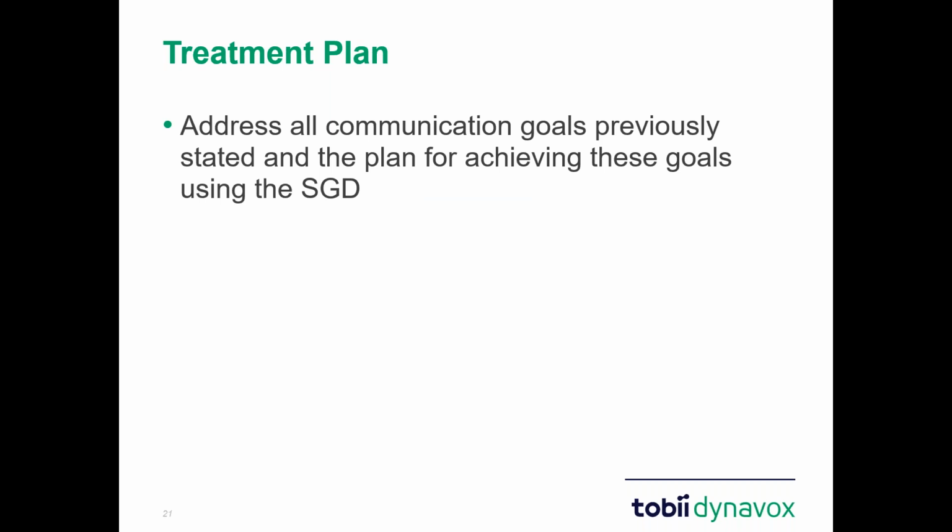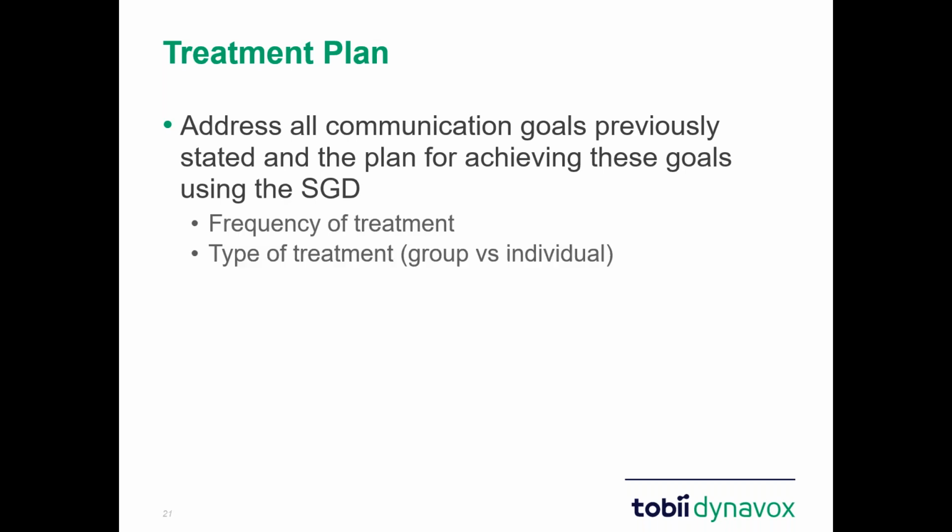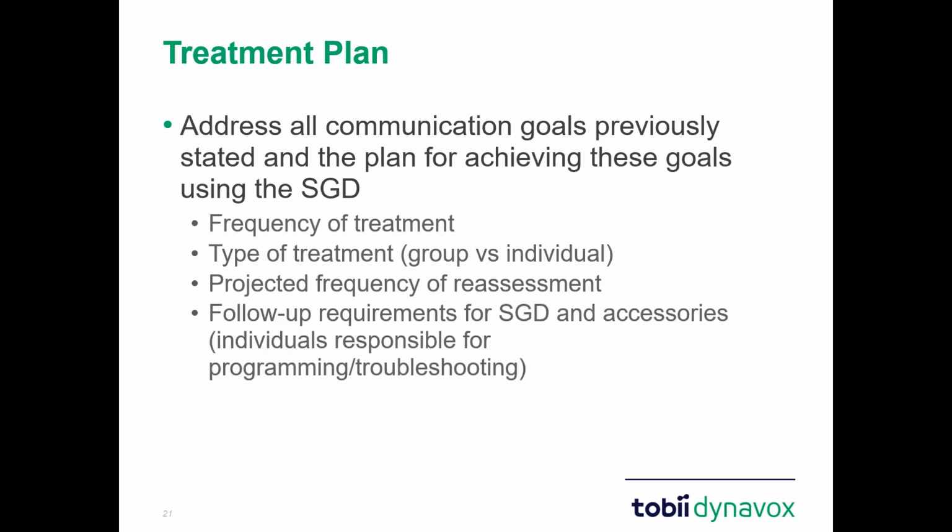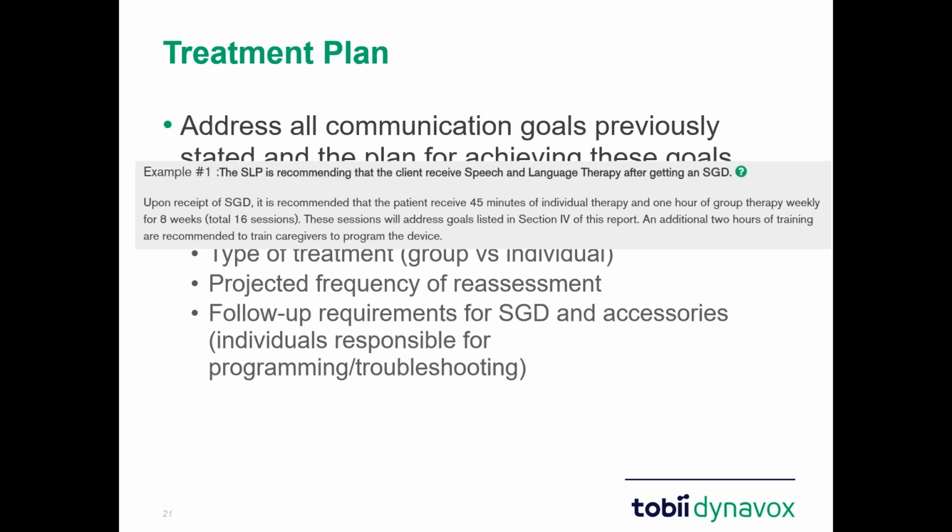You have a treatment plan that you're going to talk about. So you're going to address all the communication goals previously stated and the plan for achieving these goals using the SGD. So you're going to talk about the frequency of treatment, the type of treatment, projected frequency of reassessment, and then follow-up requirements. So here's an example of this, and this SLP is recommending speech therapy after the patient receives the SGD.